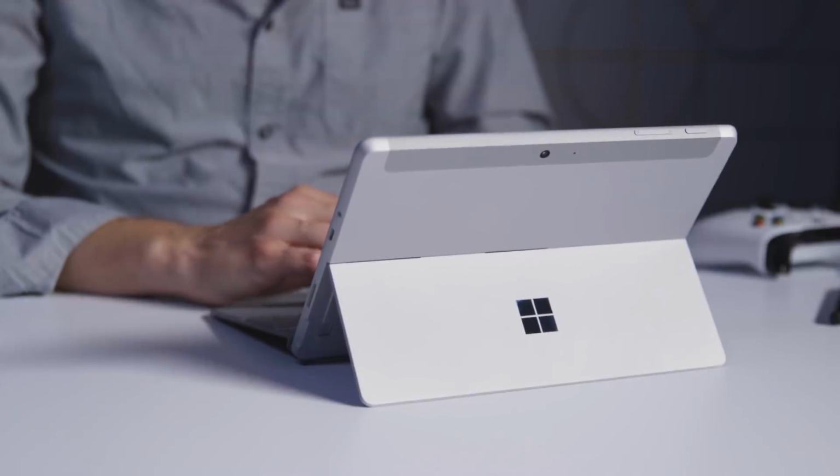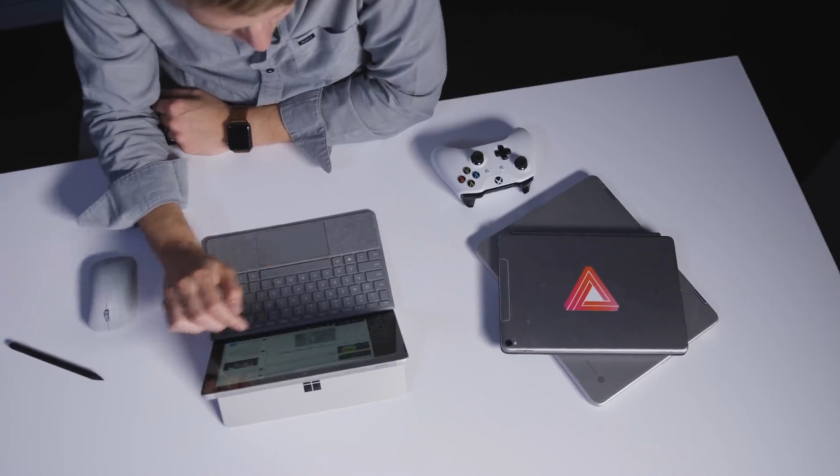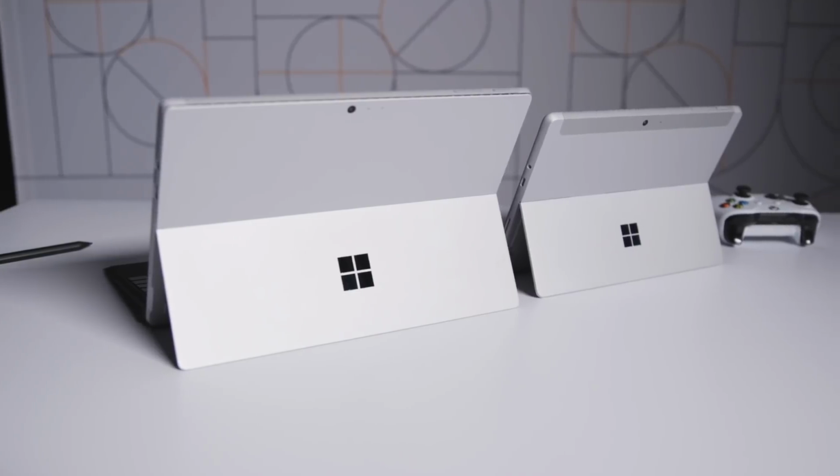All right, so this is the Surface Go, and as you can see, it looks quite a lot like just a little tiny baby Surface Pro. Now, they're not exactly the same, of course, and I'm gonna get into the differences. Before I get started, this is not a review yet. We've only had this thing for a couple of days, but I do have some thoughts, so let's start with the hardware.